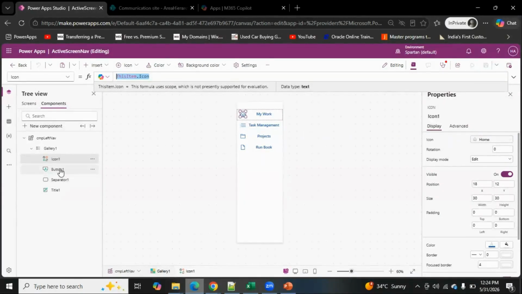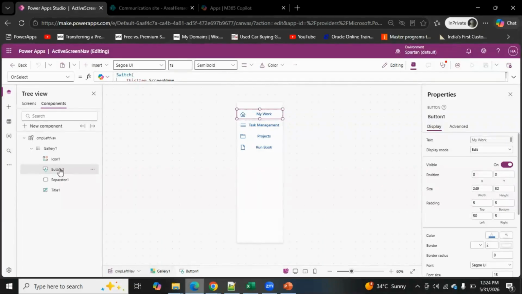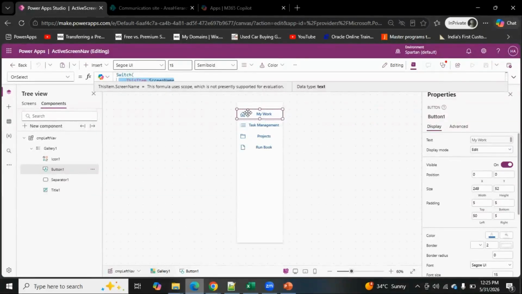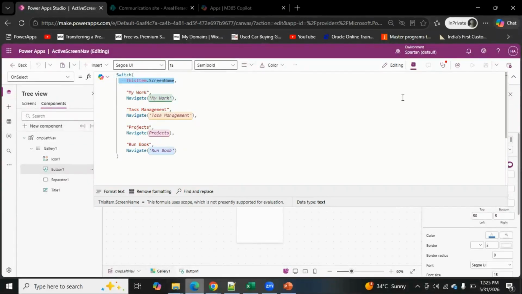Similarly, I have added a button to navigate to different screens. If you see the OnSelect property of my button, it says Switch ThisItem.ScreenName: my work, task management, projects, runbook. It's all navigating to different screens based on the screen name, correct? Whatever screen name it has, on click it captures the screen name, and accordingly it navigates to each screen.